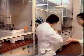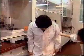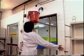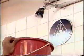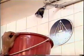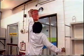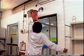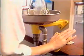If chemicals spill over your clothes, remove the contaminated clothes immediately and use the nearest emergency shower. Wash the chemicals off carefully. To ensure that the water in the emergency shower and the eye wash fountain is always clean, the shower and fountain have to be opened at regular intervals to remove the old water from the system. Otherwise, bacteria may grow in the pipes and cause damage to the injured.